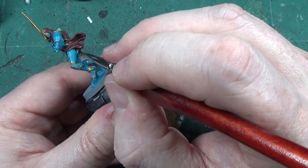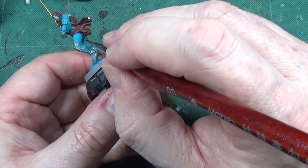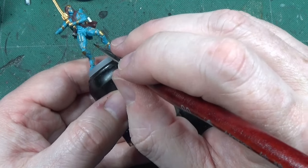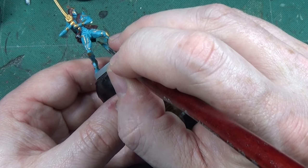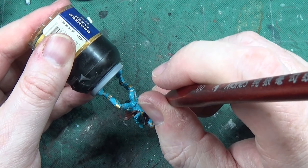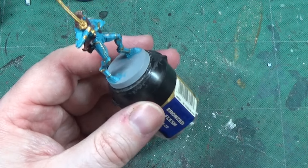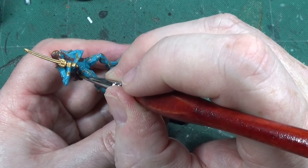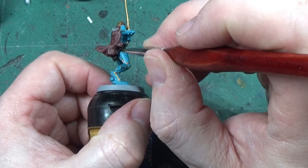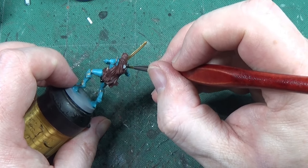This I think will be the scabbard for the dagger that's there, so we'll give them black scabbards. That's not too outlandish an idea, and we will come along and add a little bit more colour to that. It's this here that I'm not sure what it is. Yeah, that's the bit that's confusing me. I really don't know what that is. I don't know whether it's a gun, a weapon of some sort, or just a piece of equipment, or what it may be. Either way, it's getting painted black.